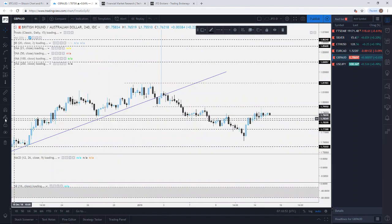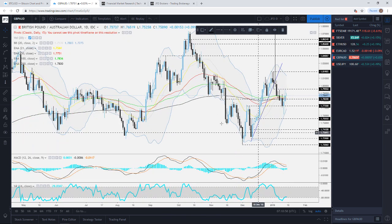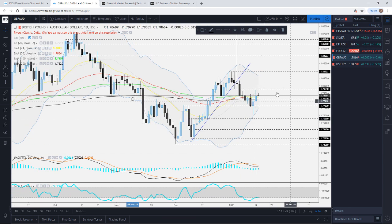Jumping into GBP Aussie quickly. Now this one, to be honest, let me just jump back into the daily on this one, so you can see it's a bit of a mess here. Certainly it did break this short-term tentative upside support line that was running here from the lows of the 12th of December. So now of course it found a good support near the 177.30. Of course it did have an undershoot here, but quickly reversed back up, and you can see that this 177.30 level kind of acts as a very nice area of support. Certainly got back above the 178.20, but to be honest, that level becomes now a bit of a tentative one.